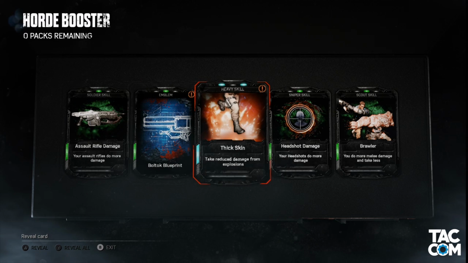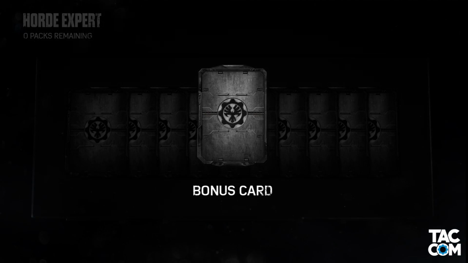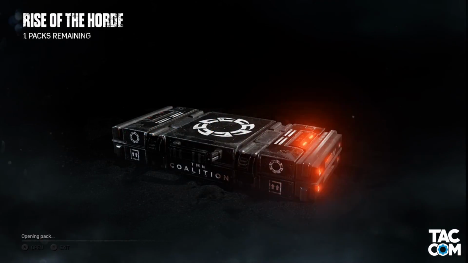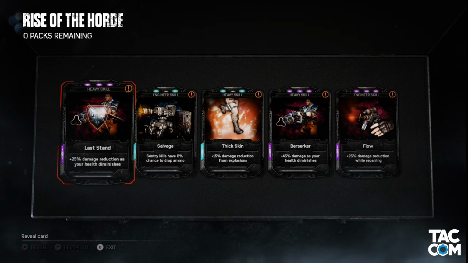Well, the Horde Booster or Operations Packs are going to give you a chance at the new skills. The Horde Expert Packs also do a great job with the guaranteed epics, but I personally just can't justify spending real money on packs. Oh, and the Season Pass members all got 3 free epics and 2 free rares from a nice little pack to help us get started.